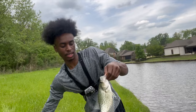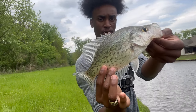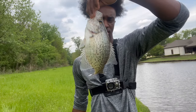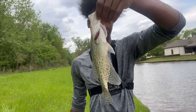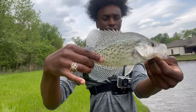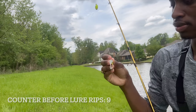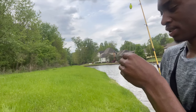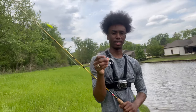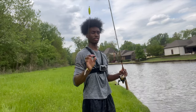That's literally the next cast. Dang, look at that one. Look at that crappie. That's a big crappie right there. That's the size that you can catch in a river, and bigger. That's where they start at. It's a nice size crappie. The lure's barely hanging on, but it's hanging, you know? All I gotta do is just put it back in that area, but hey, I'm gonna keep fishing with it till it falls off, like I said.